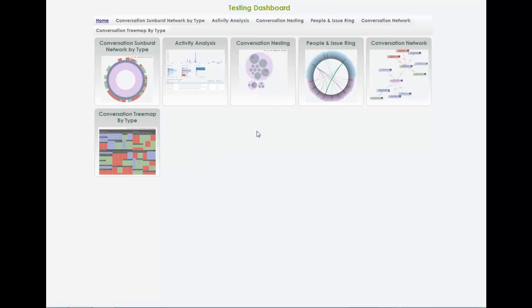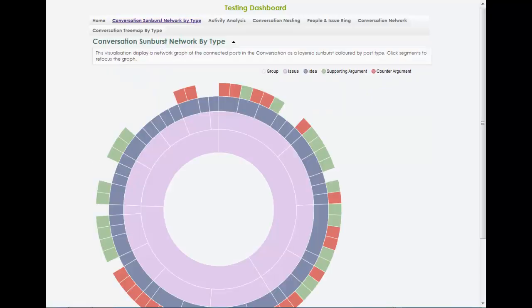Okay, and as you click on each of these, you basically will get a full page representation. What you will find with a dashboard is the first visualization will take the longest to load, and then because the data is being cached, the following ones will be quicker because it's already sucked in the main data and cached it.